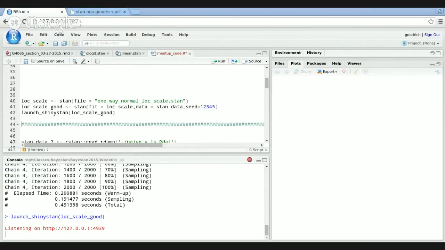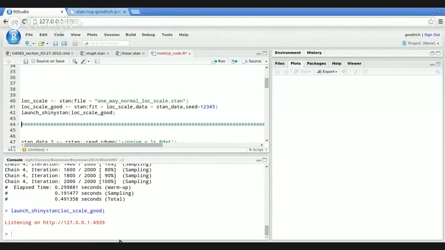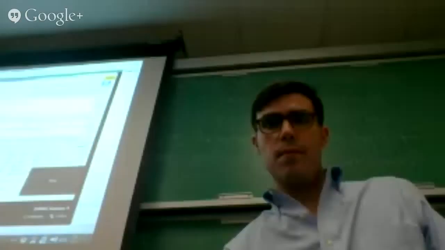It's around 10 and 1. But when we look at the N effective for inter-store standard deviation, it's much better. And if we go to the diagnose tab, this is going to tell us that we don't have any problems. So that's great. This would be a good first step in answering the question that we have to answer.